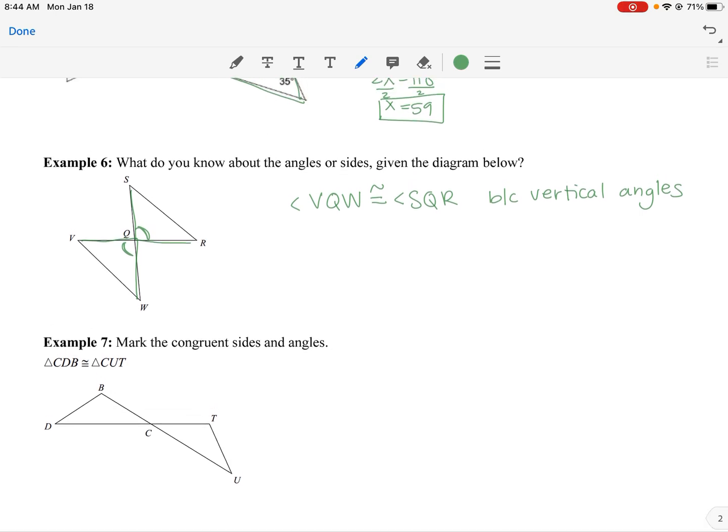Whereas if I give you a statement like, hey, triangle CBD is congruent to triangle CUT, then I can say lots of things about it, right? Like, for example, angle C is congruent to angle C, so the two central angles, because they're vertical angles as well, are congruent. Angle D in the middle is congruent to angle U, and usually we use two sets of arcs there, because it's different from the first angle. And last but not least, B is congruent to T.